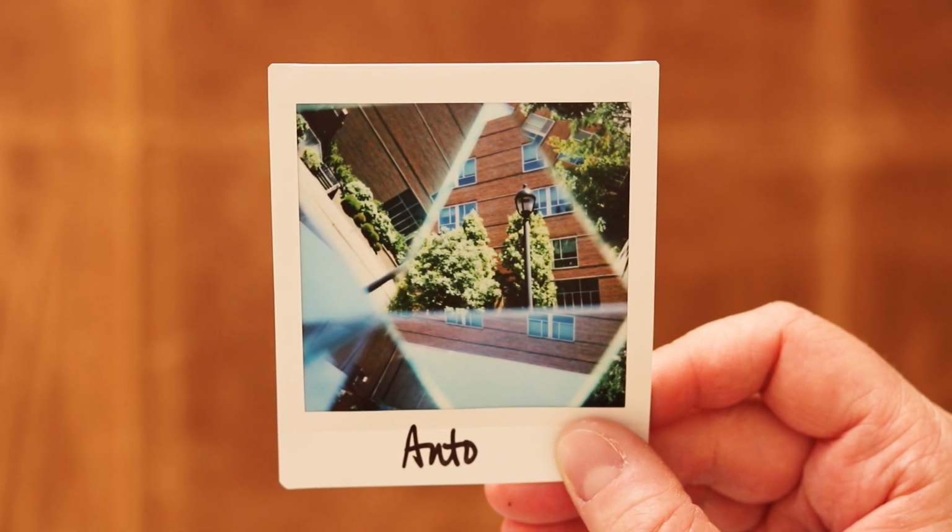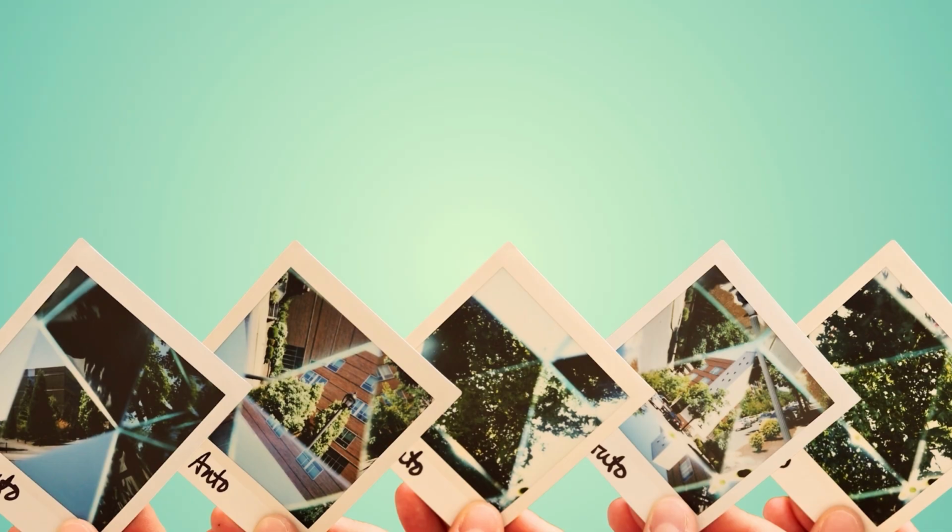These are just a few starting points. Feel free to experiment with all the settings and light conditions to discover your own unique kaleidoscope effects.